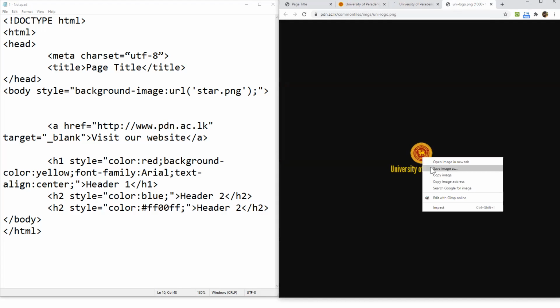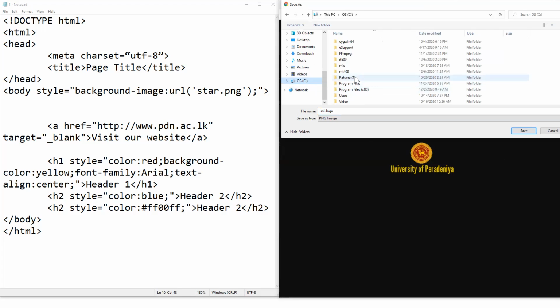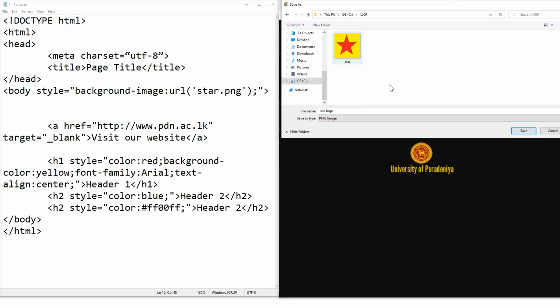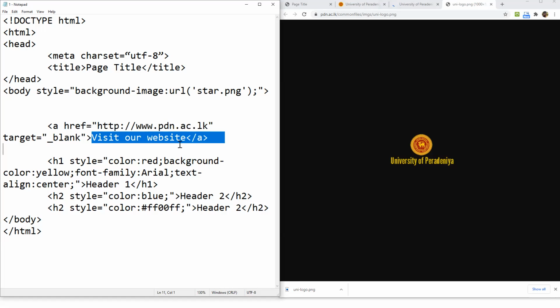I'm going to save it in the place where I have this, and then go back. Instead of "visit our website", I'm going to create an image link. So I'm going to say img src, and the value I'm going to have is uni logo.png.